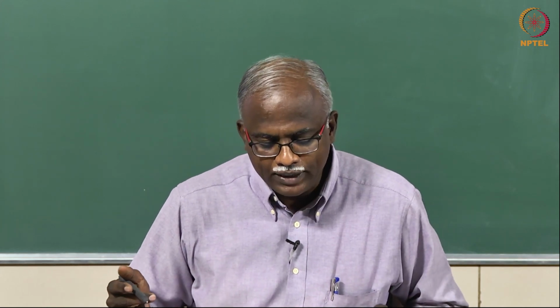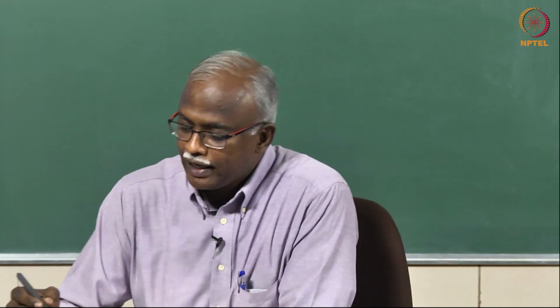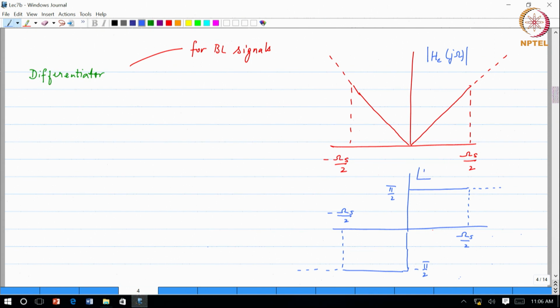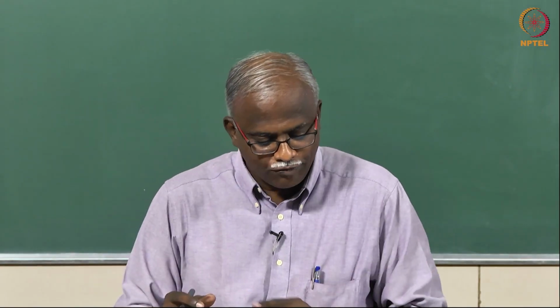So just to complete this problem, this is magnitude He of j omega, this is argument or angle He of j omega. In order to do that we would have to change it over to discrete time. So this would become pi, this would be minus pi, and then we would have magnitude He of j omega. And similarly this would be pi, this would be minus pi, and that will be the argument. So I would like to obtain the impulse response of this band limited differentiator. It is a band limited differentiator because when I map it into the equivalent H effective of j omega, that will show that your differentiator was only differentiating over a finite range of frequencies and not over all frequencies.